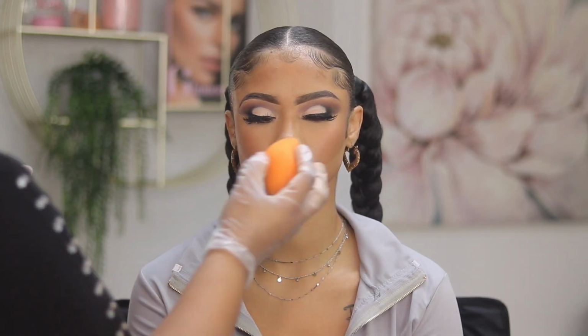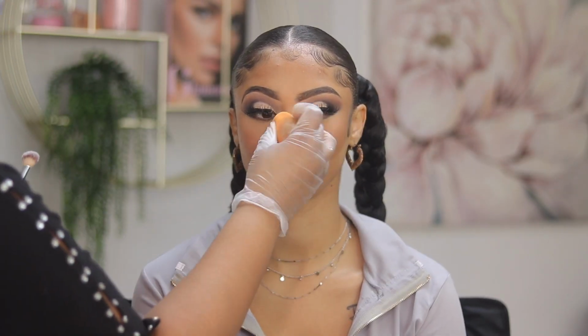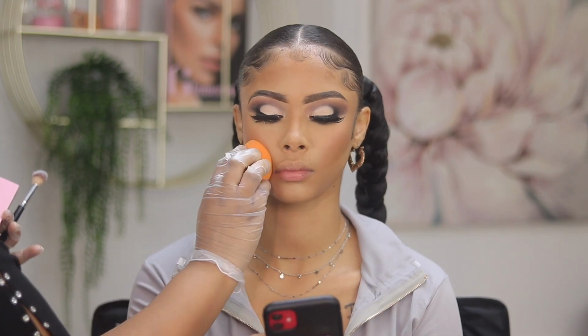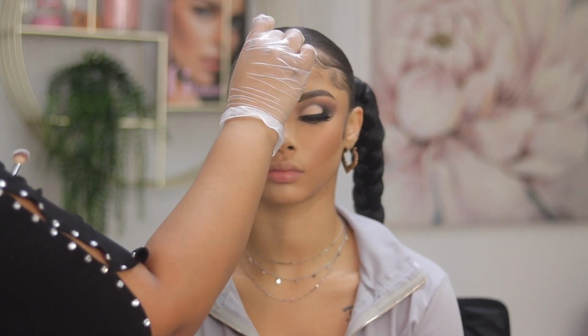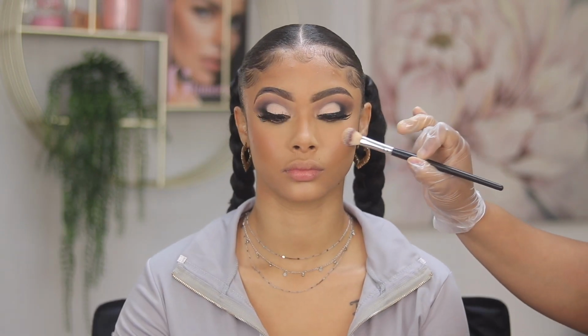Now we're going to take my Morphe spray and we're just going to spray her face and then we're going to take the sponge and we're going to pat all of that setting spray into her skin. And this is really going to take away the powdery look.